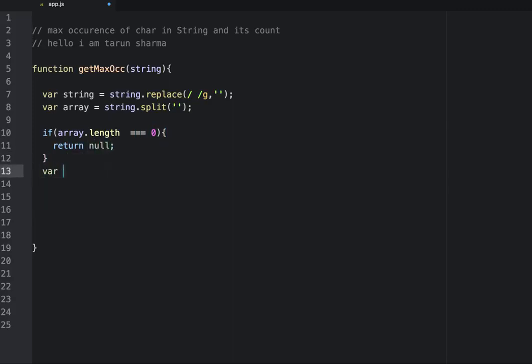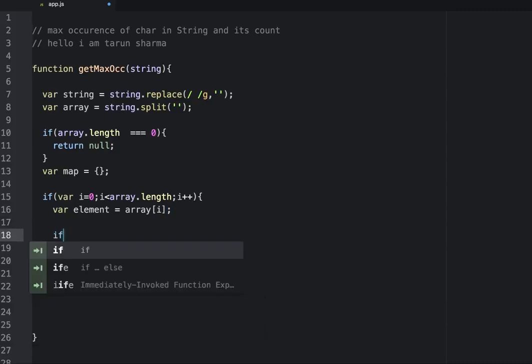Now let's create one hash map, or you can call it a map. On these questions we always need to maintain this map to track whether we have counted that element or not. Like if we wanted to remove the duplicates from an array, we also used a map object in that case. So here we will just run a loop. In this loop we get the first element, which is array of i, right? Here we need to check whether this element exists in this map or not.